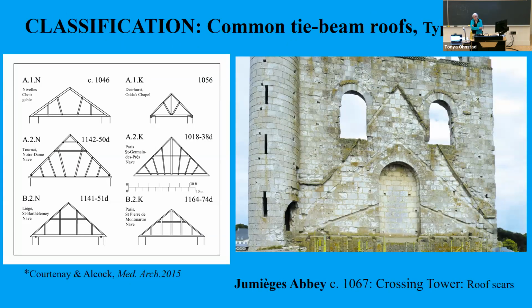Now, one of the two major approaches to studying medieval roofs is classification or typology. This gives us a database, essentially, going by typology. I was involved in a project in which we were trying to figure out what the original roof was for Jumièges Abbey. What we did was assemble a huge number of roofs with common tie beams from the archaeological evidence. And there's evidence at the other end of some sockets for a tie beam. And so it has 3 roofs.